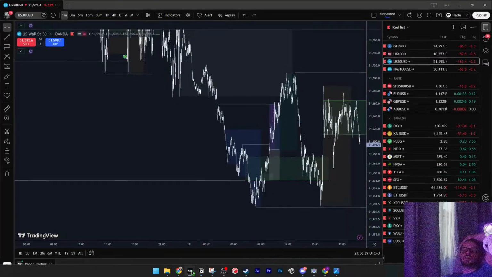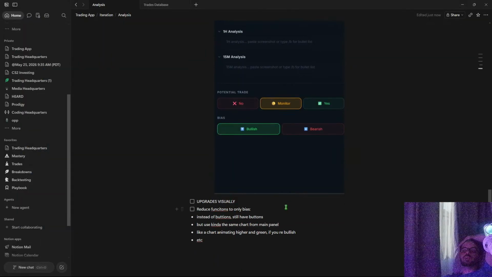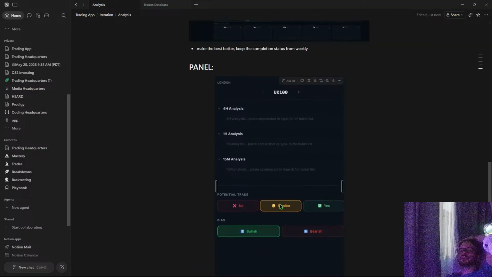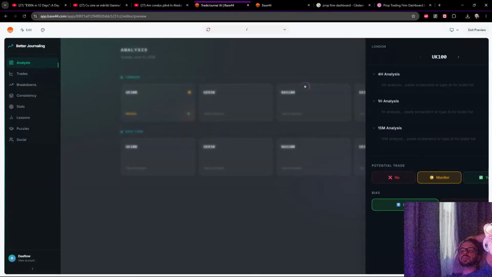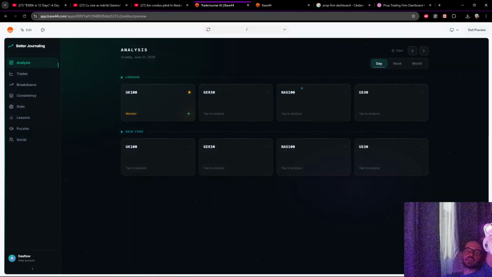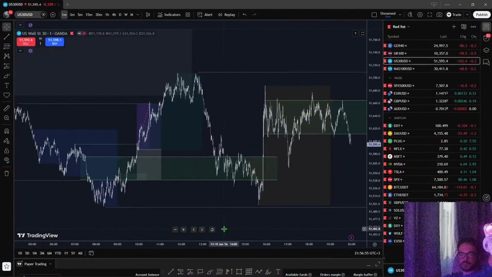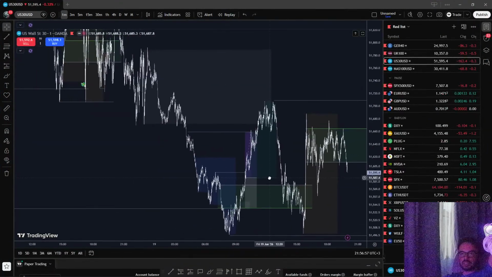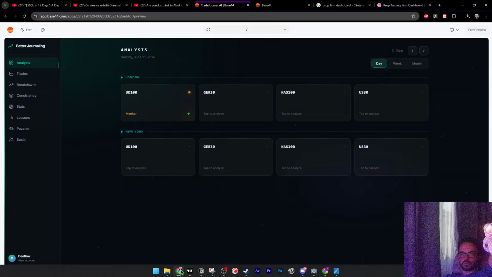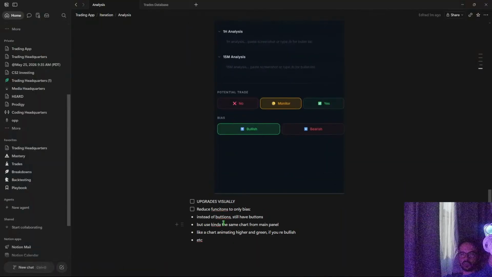Much rather than tracking every pressure, it's just like tracking your bias accuracy. That's what analysis does. It's just like setting up a bias or setting up scenarios for what you want to do. It's kind of hard to track it though. Maybe just about thinking, okay, what do you think the session is gonna do? That's what you say in analysis. And then you can also mark tradable or not.